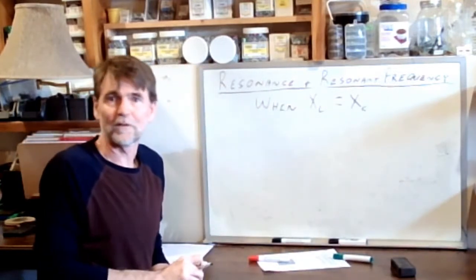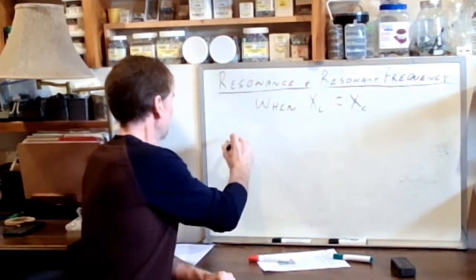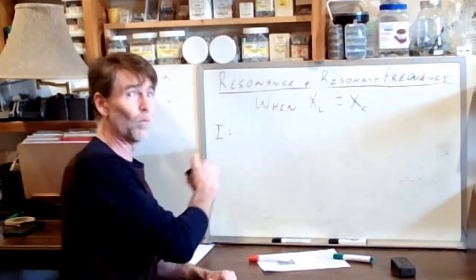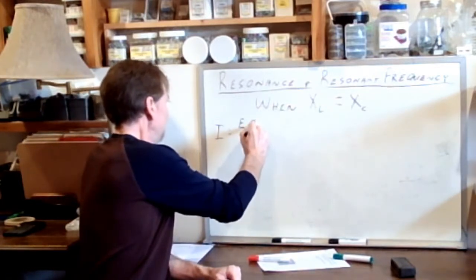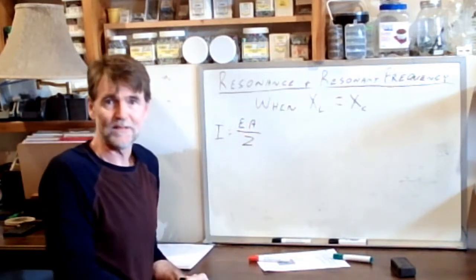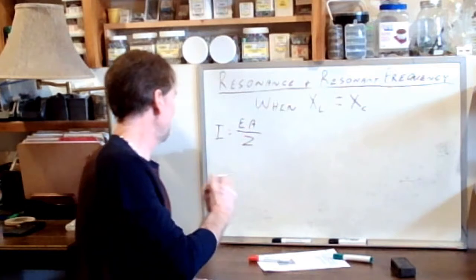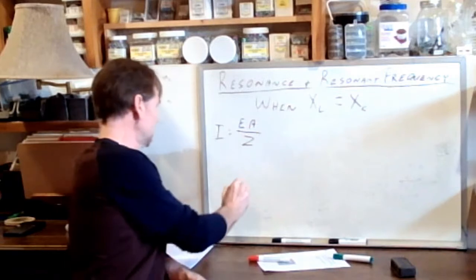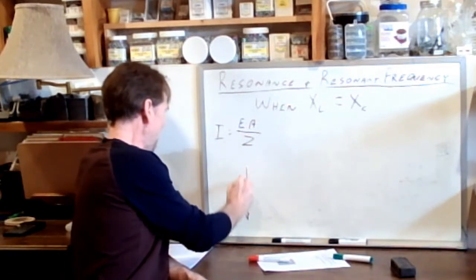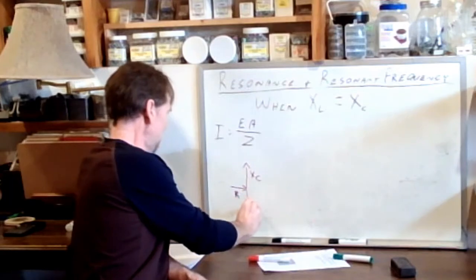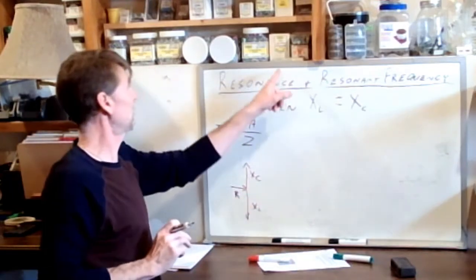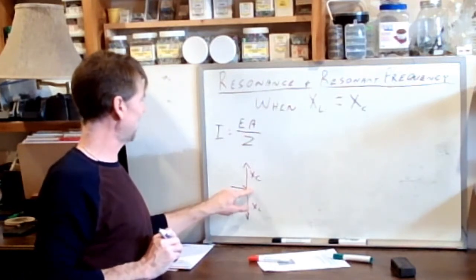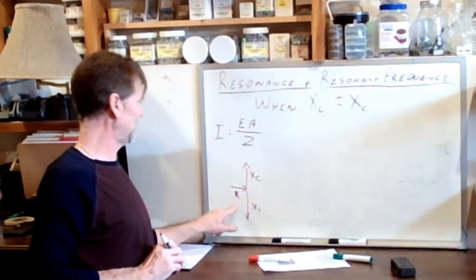The issue is about the amount of current that's going to flow in the circuit. So what does current equal? Going way back, this is Ohm's law: current is equal to the applied voltage divided by the impedance in the circuit. Remember, whatever that value of R is, and then we have XC and XL, and we're talking about the resonance situation. So XL and XC are equal to each other, and all we're left with in the circuit is R. So Z will be whatever R is.